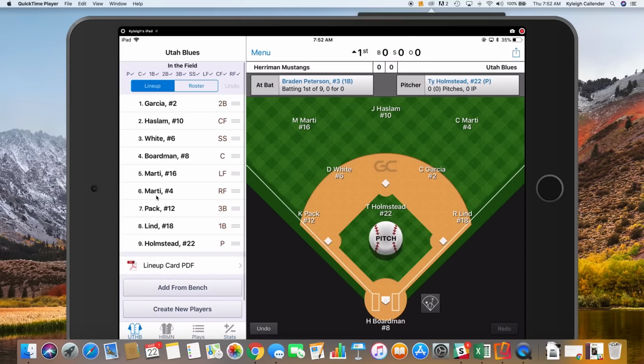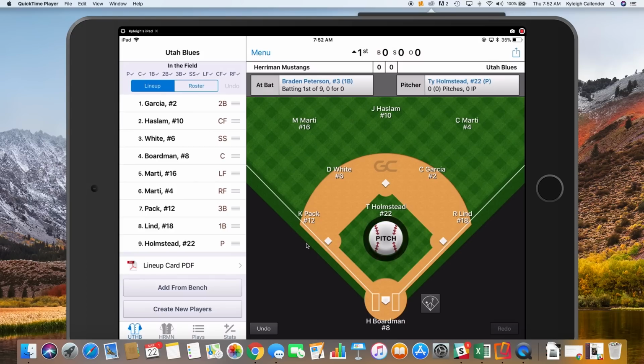All right. And then over here, we have our scoreboard up at the top. You can see what inning it is, the count, how many outs, the score. And then it'll always show you who's at bat and who's pitching. Okay, and I'll go over this in a little more detail later. All right. So you can see that this pitch button is highlighting.